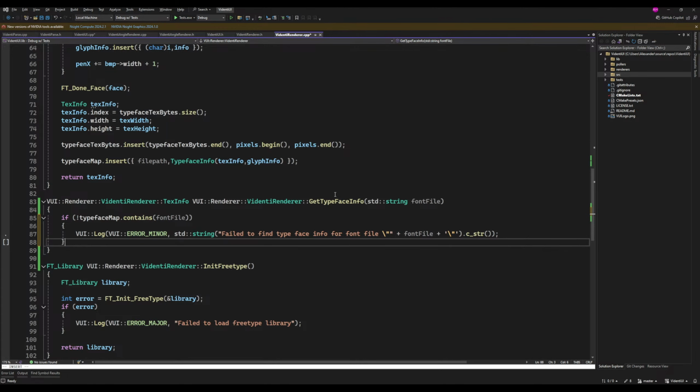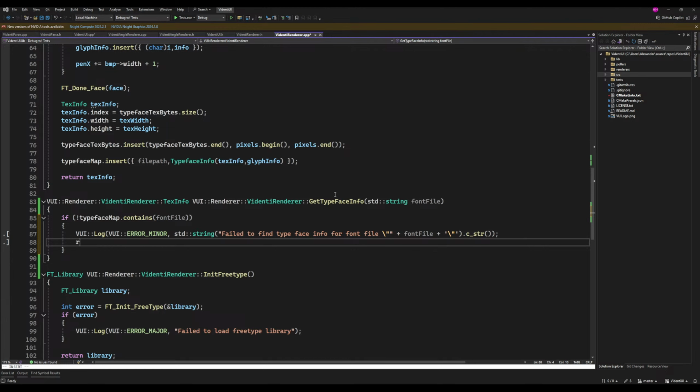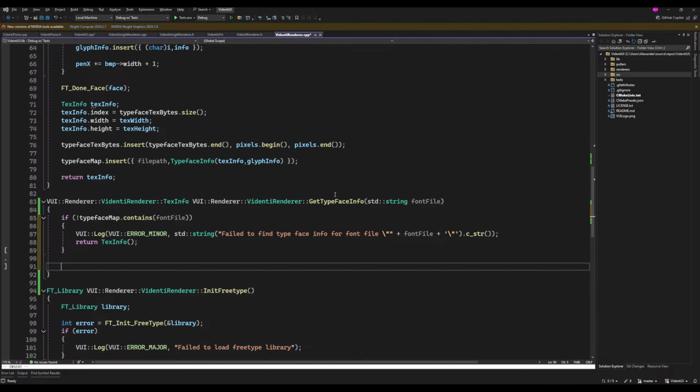Alright, and then return just an empty text info, I guess. And then else return typeface map dot at font file dot text info. And there we go.